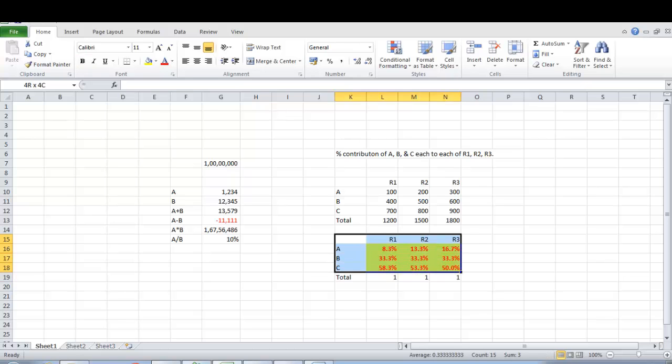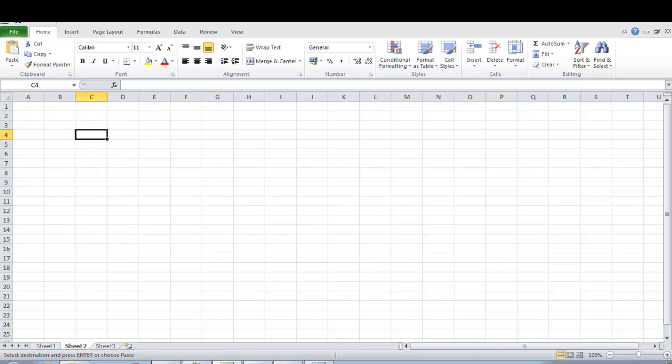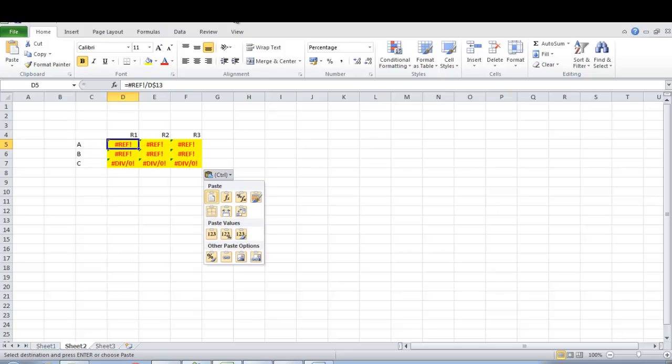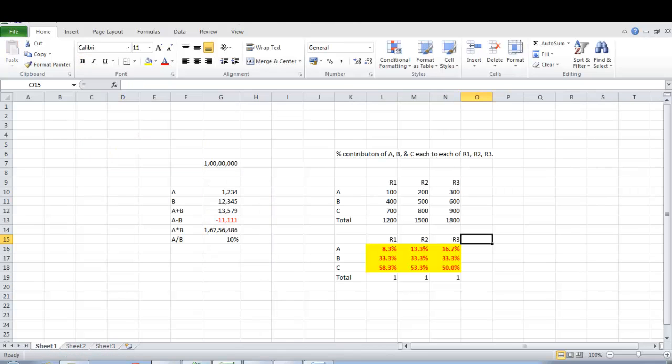Now let us say I want to copy this from this location to some other sheet, the adjacent sheet. So I have copied them over here and I am pasting. Now what is happening? It is not getting the references that it is looking for. Because it has just copied and pasted the formulas as they were, we did not get the proper numbers over here. So to do that, we need to use a utility that is called paste special.